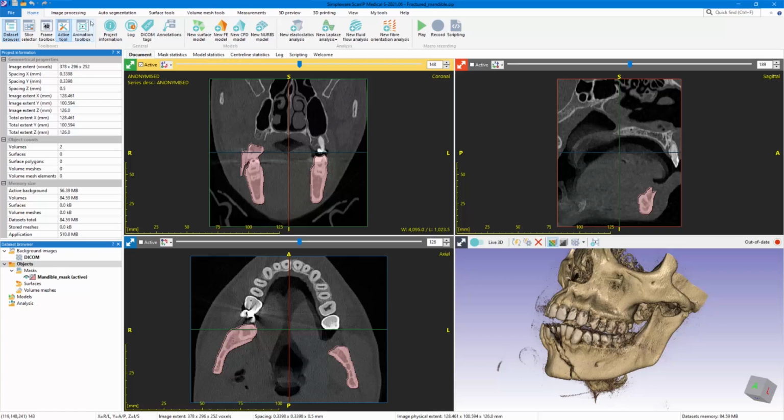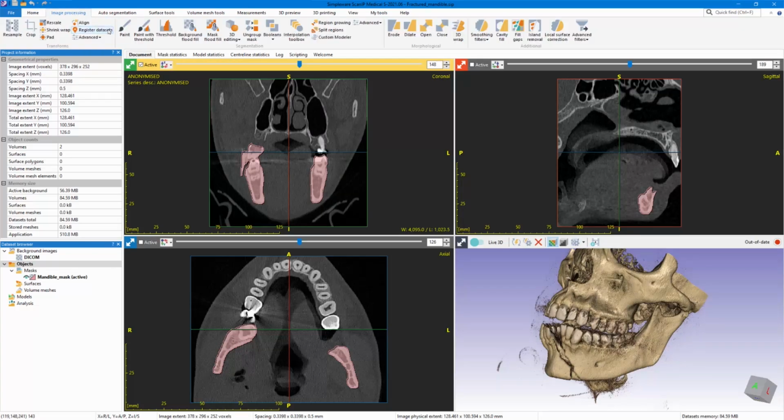We'll look at something like this. And then for segmentation, we have a full range of manual and semi-automated tools to achieve that, all designed with the user in mind and based on user feedback for usability. So we've got a really nice selection of tools here to segment your models.